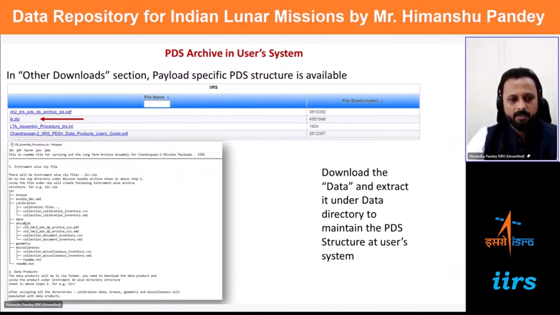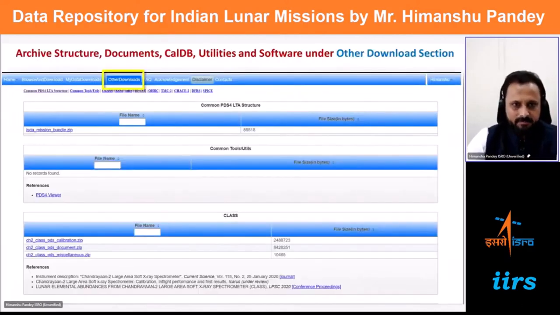So when you download the data from our data portal, you have to copy the data inside this directory, so that the structure is already maintained. When you copy that into this one, you will have a PDS structure ready, and then you can use the PDS viewer seamlessly.